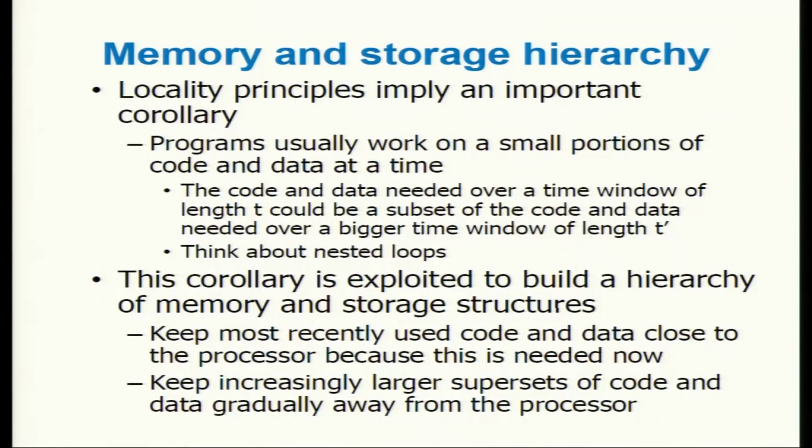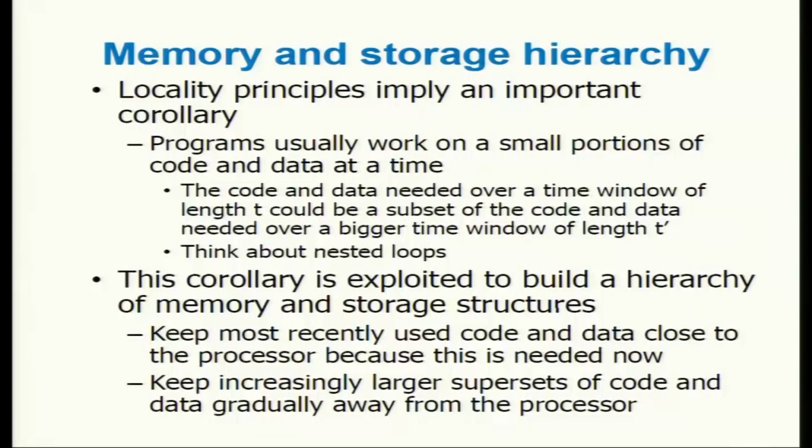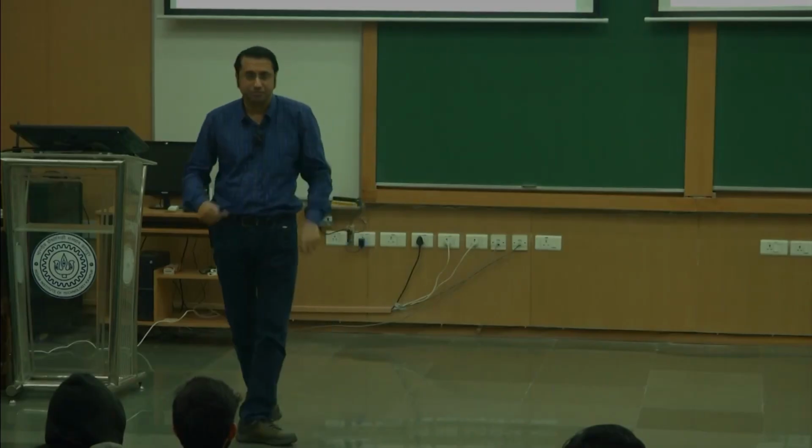So locality principles imply an important corollary. And what is that? Programs usually work on small portions of code and data at a time. Since we are saying that whatever I'm working on would be needed again, it cannot be that my execution would spread over a large amount of data. It must be confined to a locale. So that's what is said here, and this plays the key role in the design of caches and why caches are so successful. That's because we typically work on small pieces at a time.